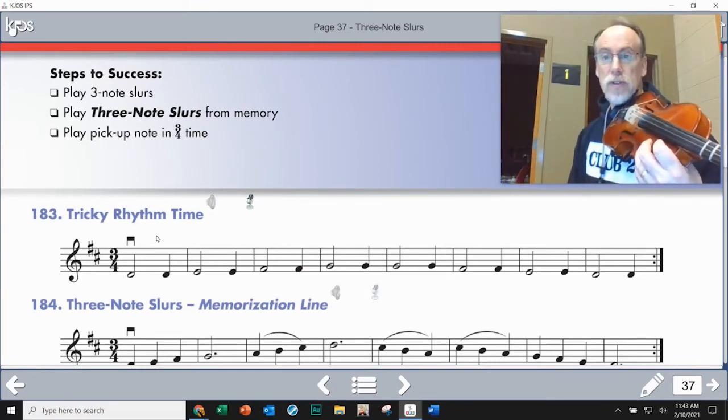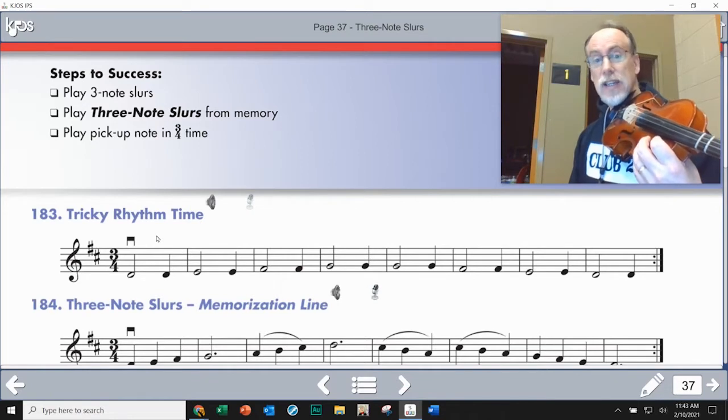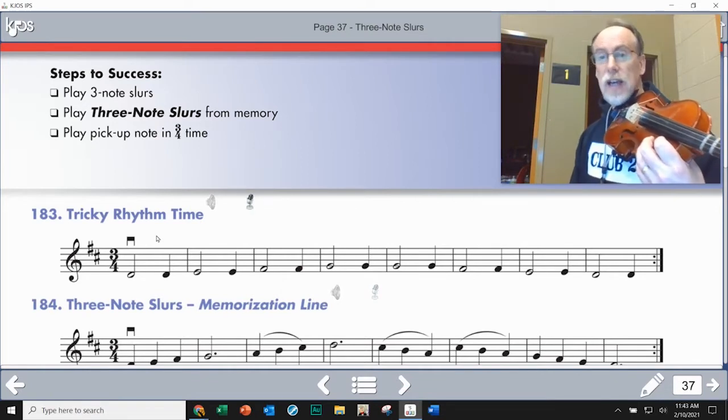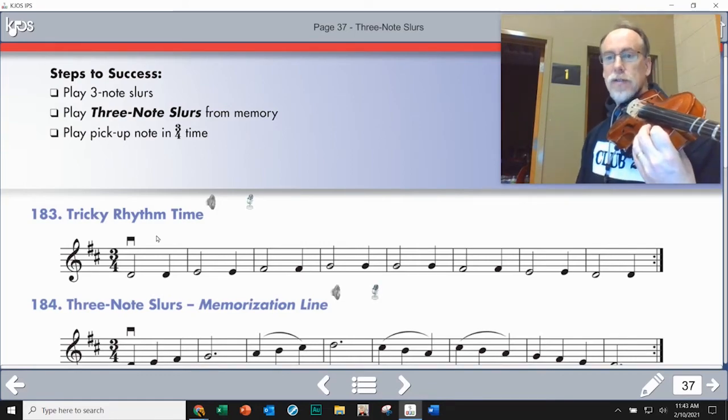We could have also said the notes like D, 2, D, E, 2, E, F sharp, 2. Practice that and make sure you can play it before moving on to the next song.